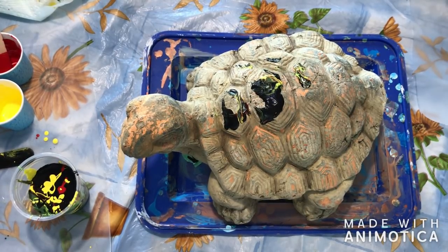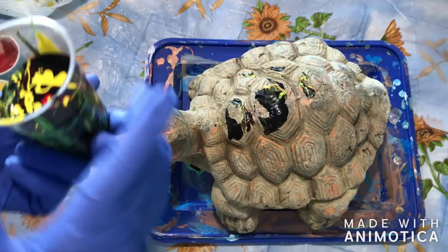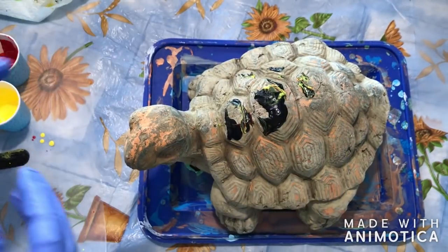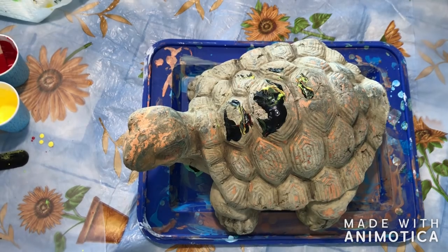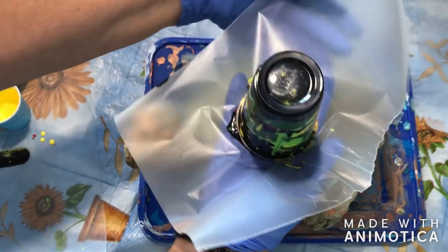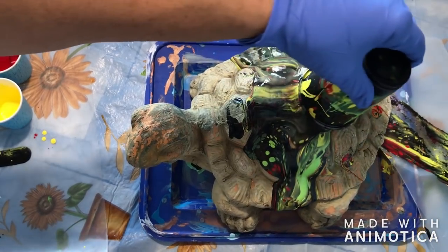I got to put my gloves on because this is going to be messy, I think. Well, I really don't have to tilt it. I might. Only if the turtle didn't have the ridges, then it would be perfect. I wish I had a piece of cardboard, but maybe I could use a piece of paper. A piece of wax paper, maybe this will work. I'm just going to sit it like this and slide it out. Oh my. Woo!